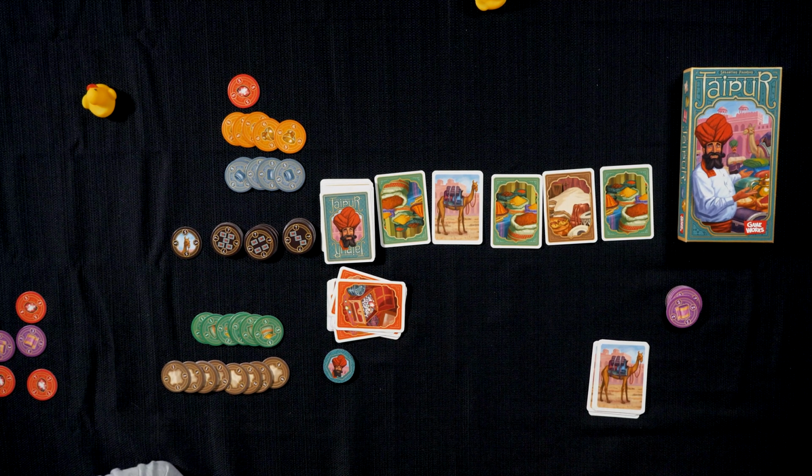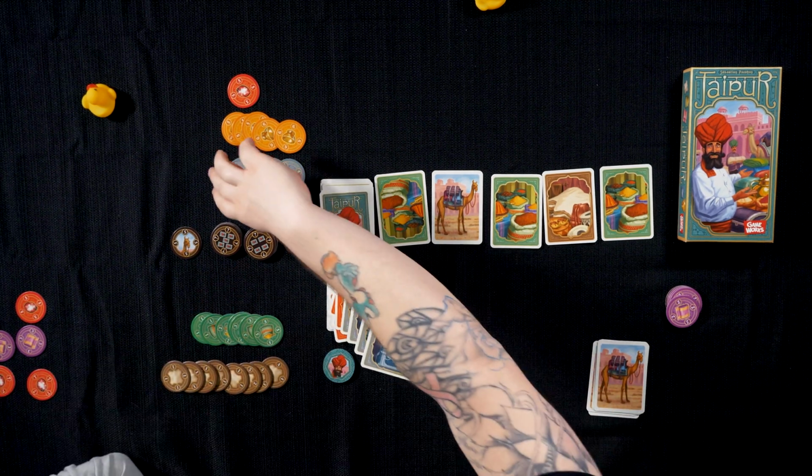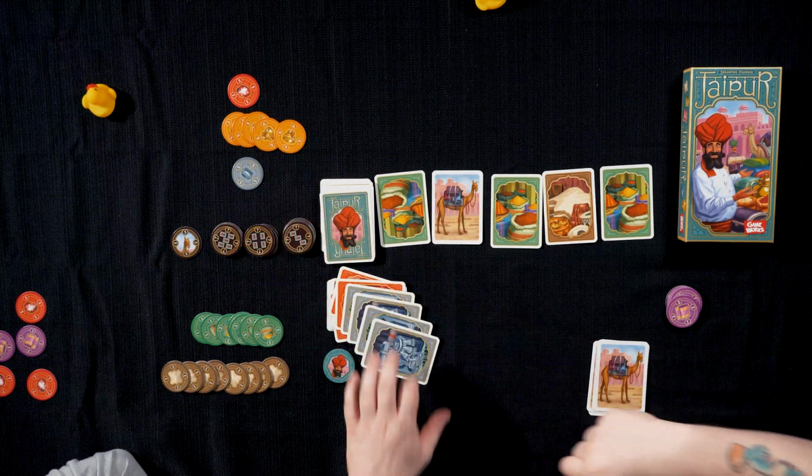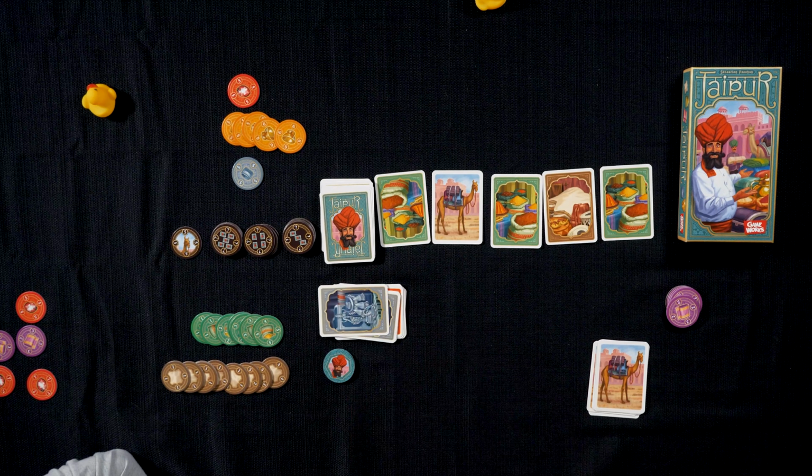I'm also going to sell. Ooh! Selling 4 silver. Oh, that means you also... So I get most of that stack, and I get this secret value card. That was smart.